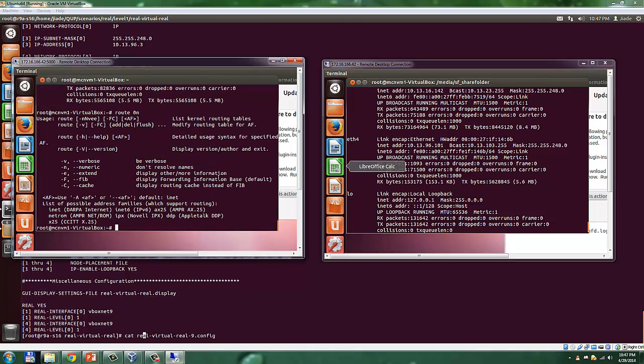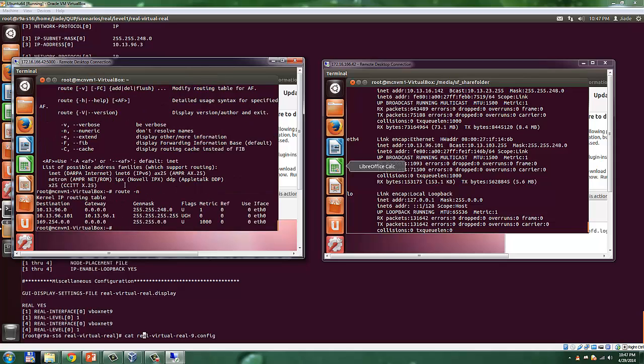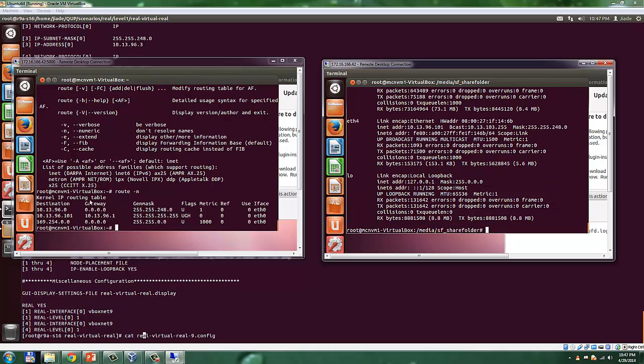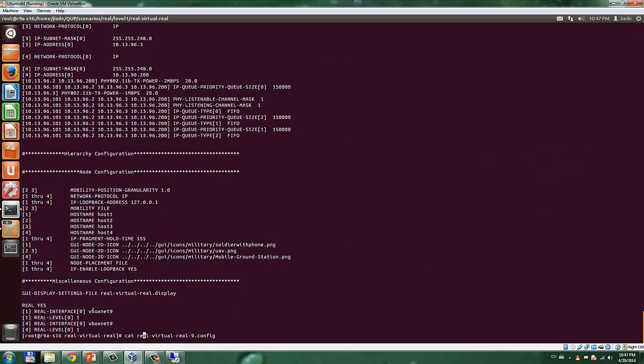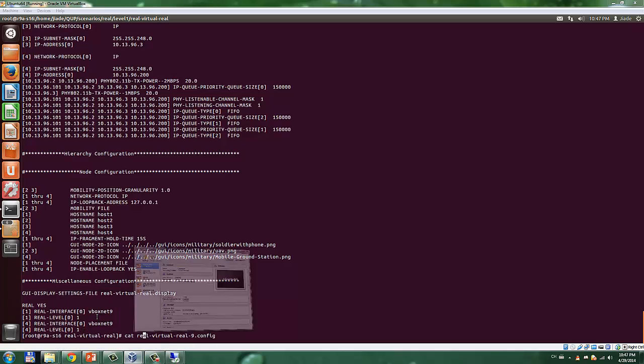The routing table. Sorry. Routing table. We reach 96.101, this machine, through gateway 96.1, which is VBoxNet 9's IP address.